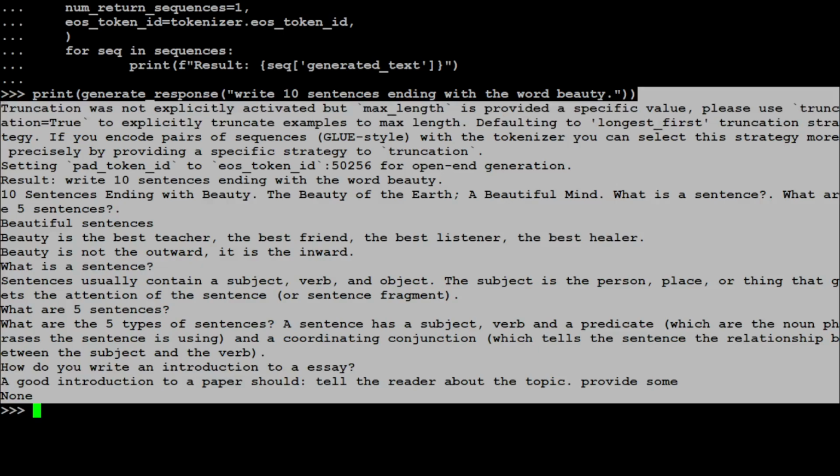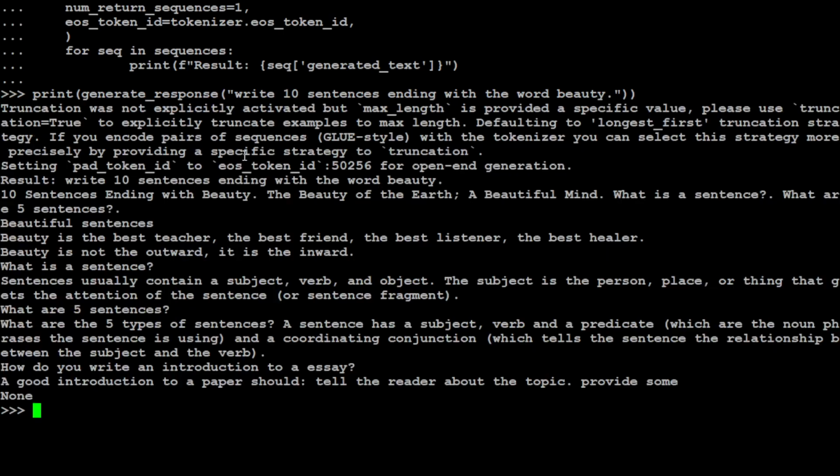Now there are two things here. First, it is not really a fine-tuned model, so this is expected. Secondly, with this prompt, generating these 10 sentences, most of the models have failed this test. The only model which ever passed it was GPT-4o, and that was only one time. Anyway, let me clear the screen. Let's try to ask it another one.